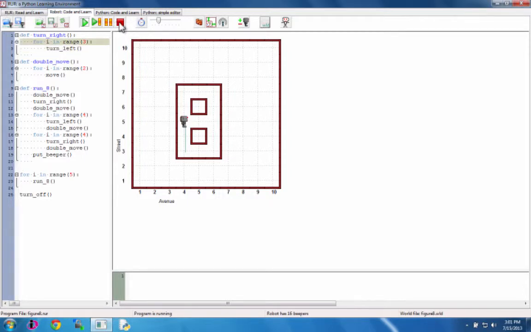Looks like he's going just fine here. Looks like he's going just fine there. He's going fine there. And he's doing everything fine there.